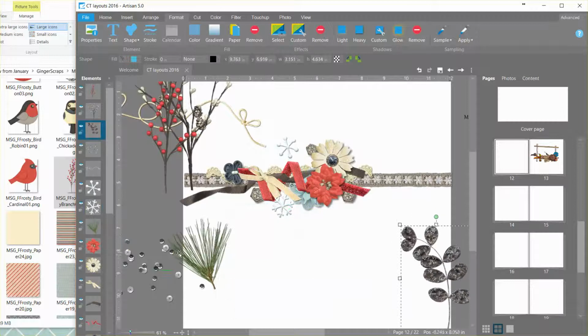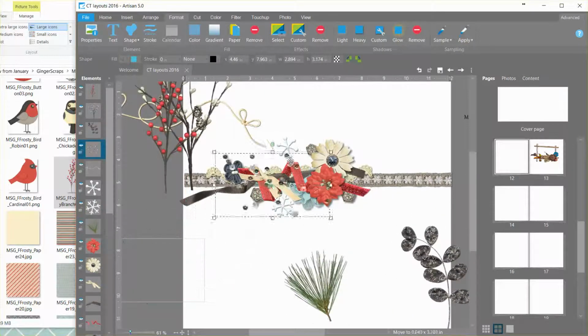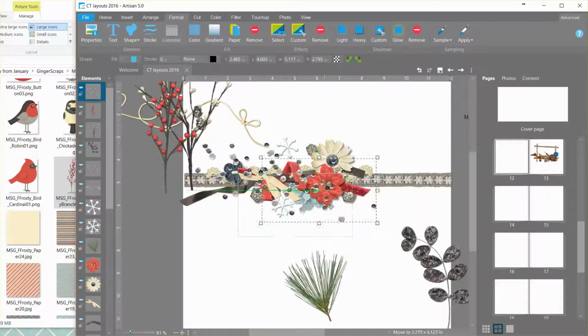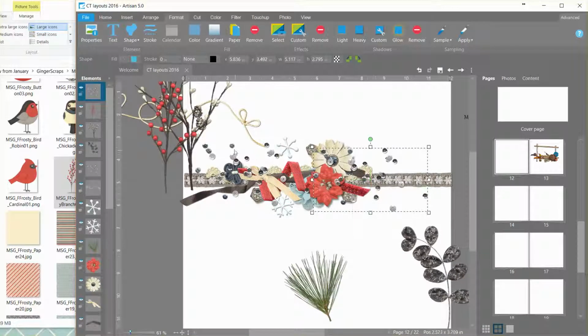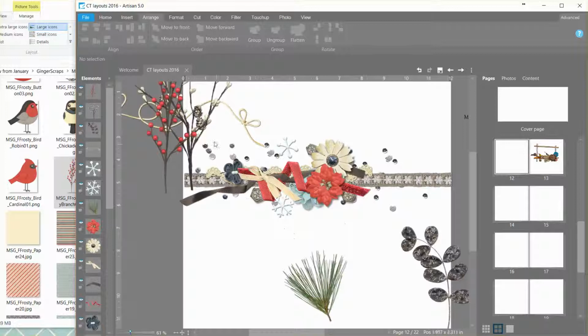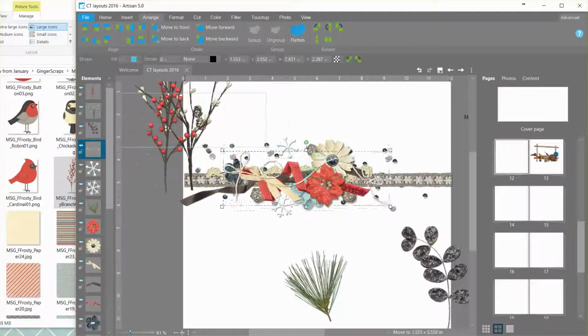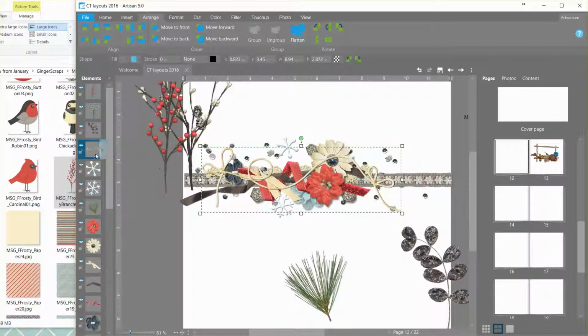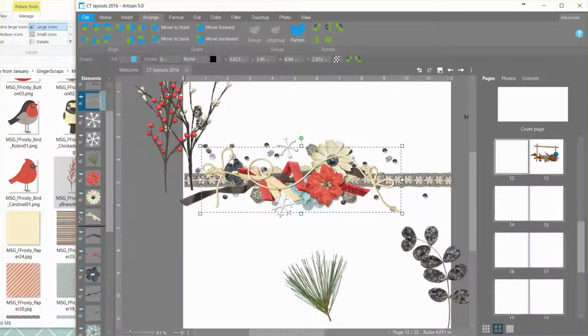Let me get that leaf out of the way for a moment. These sequins will definitely go under, and I'm going to copy paste those so that I can stretch them out a little bit. And now I'm going to go to arrange and move to back, and they'll just move right on back for me. This string, I love using strings in my clusters, especially ones that have the little bows on them like this one does. And I will move that down.